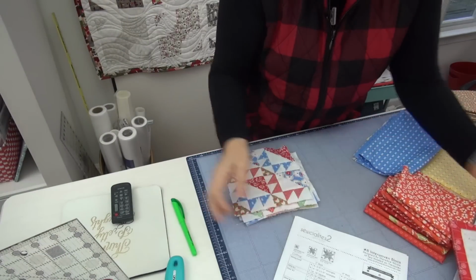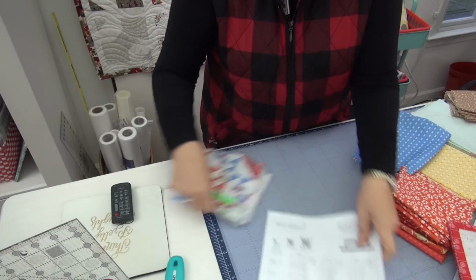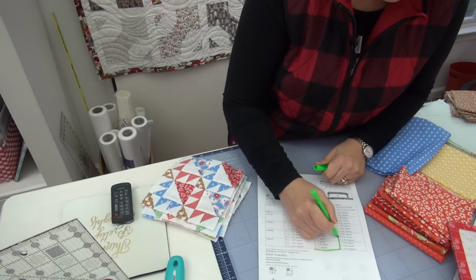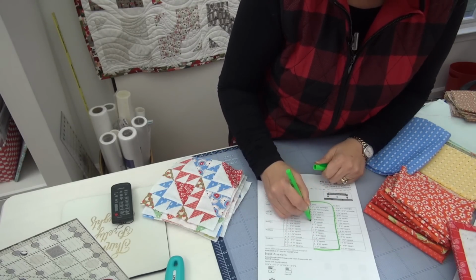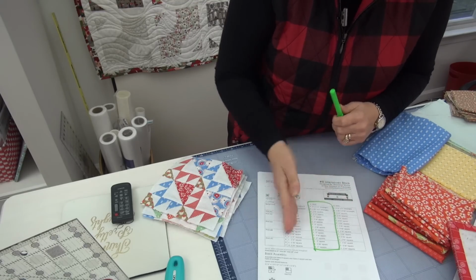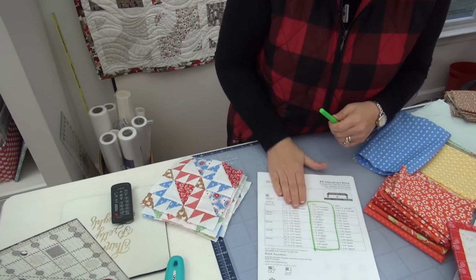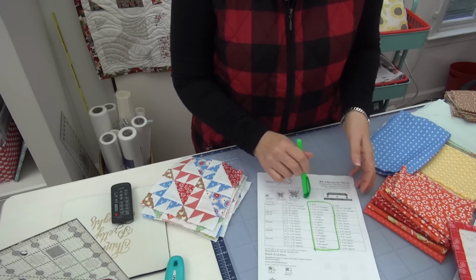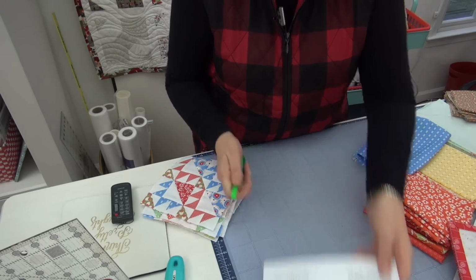First of all, I need to take the pattern, as I've been doing, and circle the 6-inch, because particularly this one has a lot of cutting pieces, and I don't want to accidentally be cutting the smaller size. If you get the bigger size, you're okay. But I want to go ahead and mark that off, so I know I'm doing the 6-inch block.